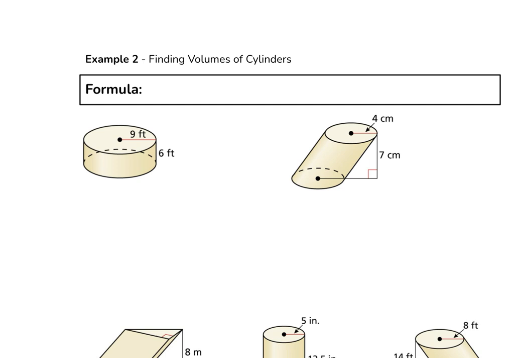Okay, the next one we're going to talk about is a cylinder. Okay, cylinder is another figure that we've seen before. We've talked about it before. Okay, we want to find the volume of this cylinder, and the first thing I'm going to tell you is the formula is the same. Big B times H. But when I have a cylinder, what type of base do I have? What is the base of a cylinder? Circle, okay? Big B is a circle.